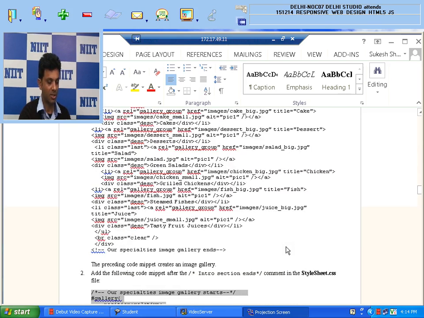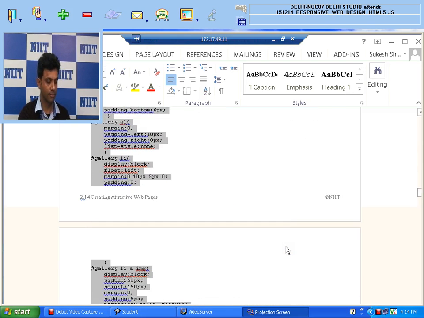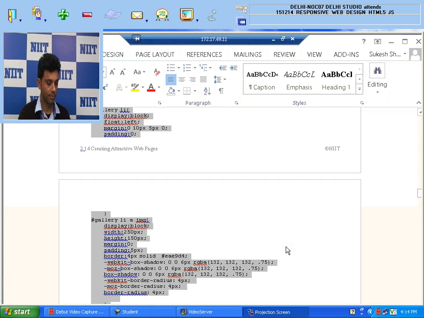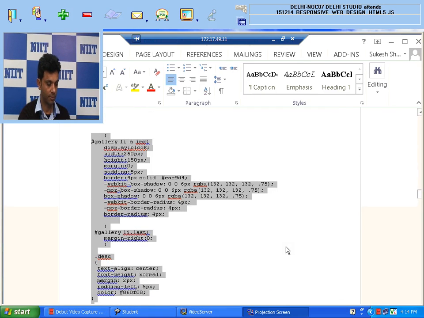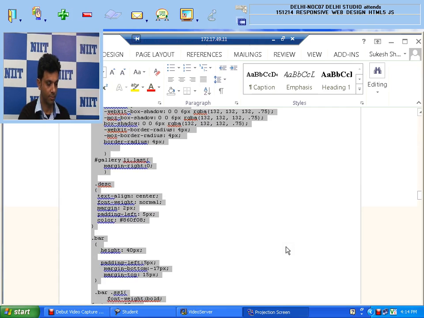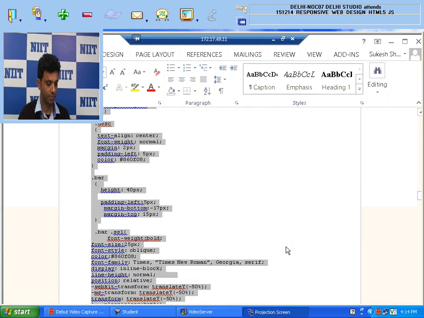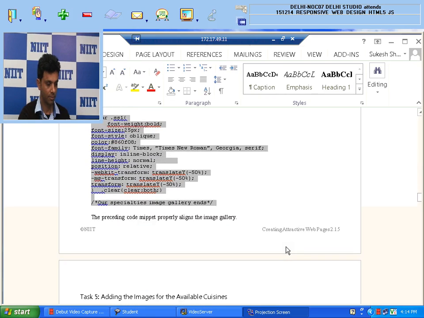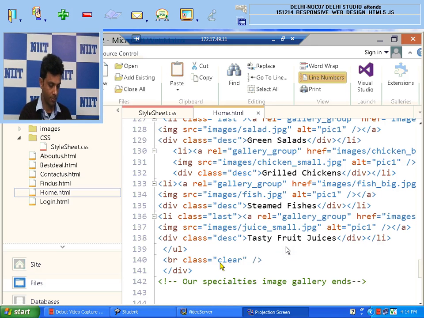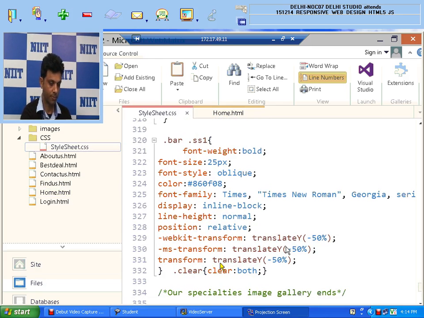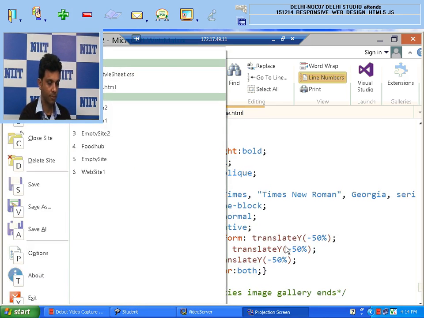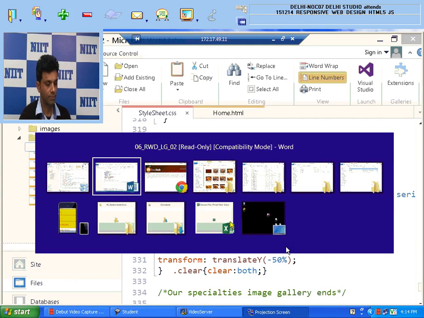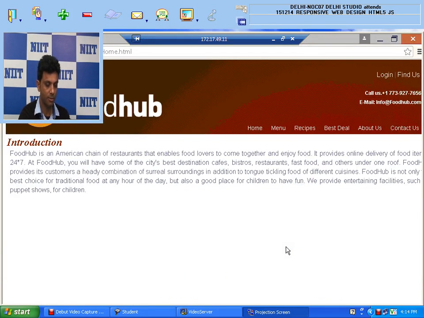You need to add this in your CSS file now. So you will find this place, I have this one.